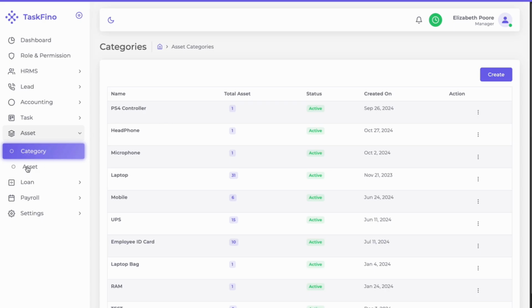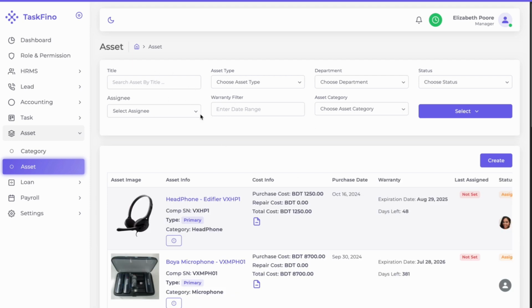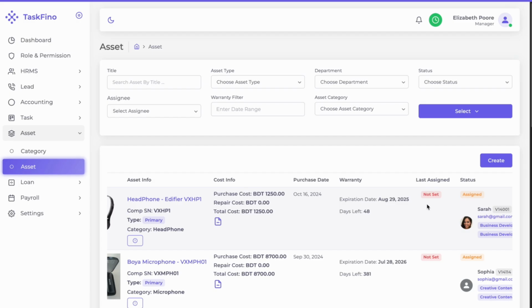So inside the asset, you can see what assets you have. You can filter the assets using various types of filters, and here you can see the asset image, asset information, what was the cost of the asset, what is the purchase date, and if there is any warranty, how many days of warranty are left, and what is the expiration date of the warranty. It will be shown here, and to whom the asset is assigned currently, that will show here.